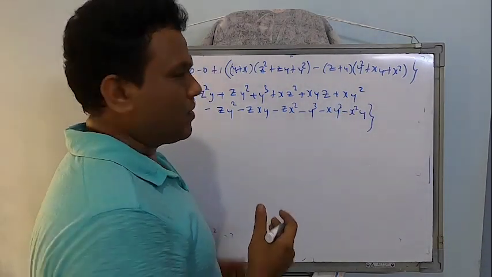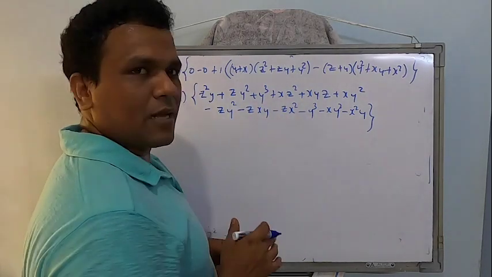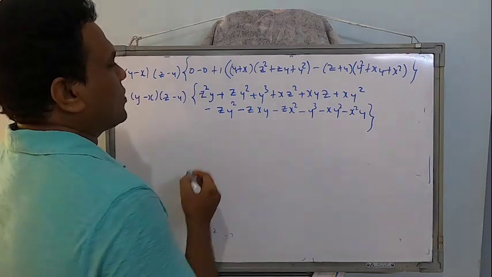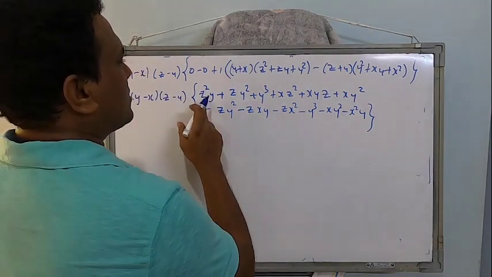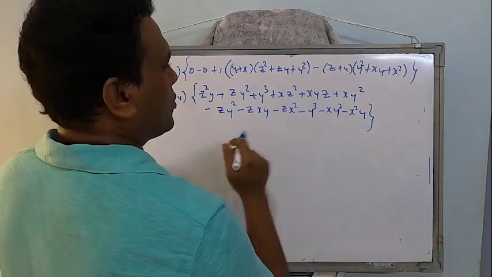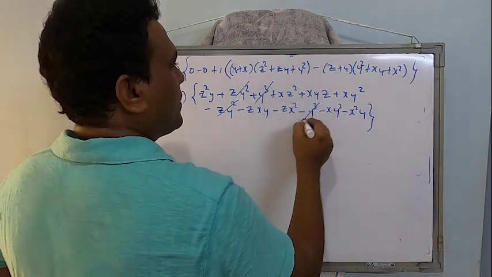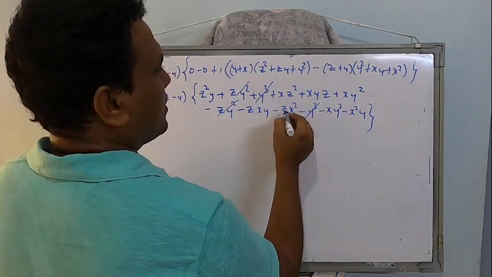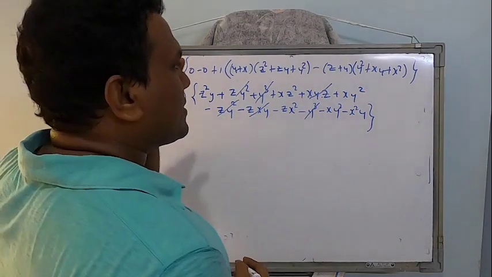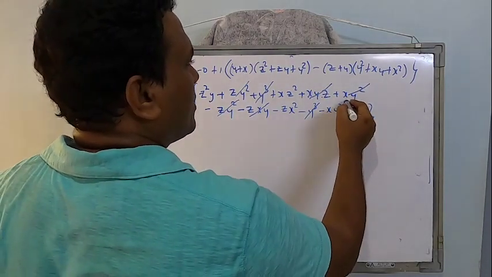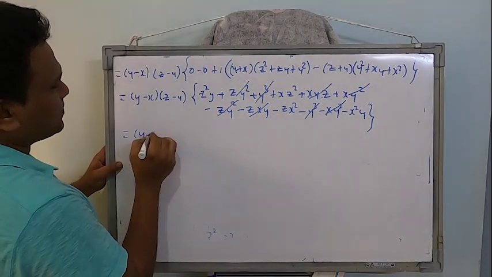Maybe if I'm unable to get the answer, then something went wrong in this step. Okay, the other steps are absolutely fine. Let us try to cancel. Z square y. Do we have plus z square y anywhere here? No, we don't find. Zy square, let me cancel. And plus y cube minus y cube. The next, xyz plus xyz minus xyz. Anything else I can cancel? Plus xy square minus xy square. I hope that's it. Let's write the remaining elements.